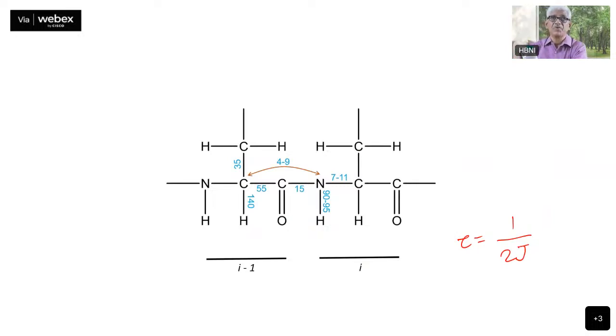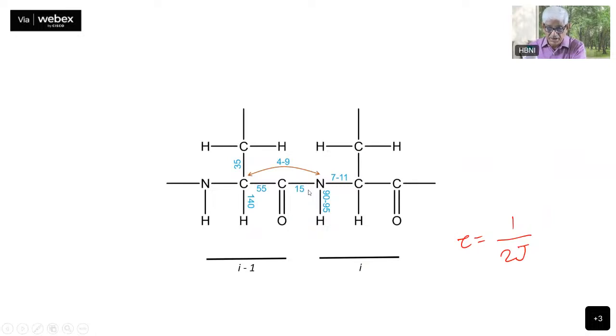Whereas the one-bond couplings do not vary so much. Therefore, you can, without fail, cause a transfer pathway. You can effectively transfer magnetizations at every step, so there will not be too much variation there, except for the two-bond coupling. The two-bond coupling is somewhat more variable, going from 4 to 9 hertz.